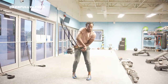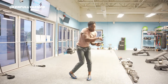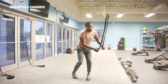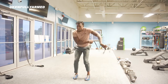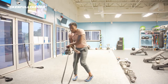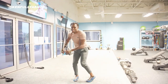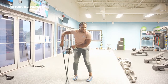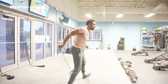I'm gonna take it into that matador pattern. Nice work. All right, we're gonna move into that last phase of the rope flow warm-up. This is that freestyle flow. So this is where you just kind of let loose. Whatever floats your rope is a winner. Let's get it.